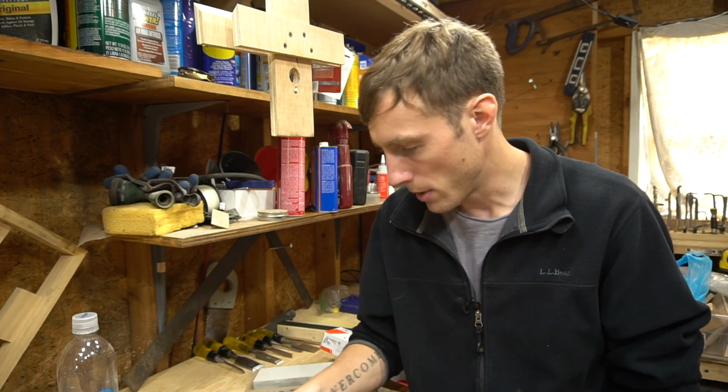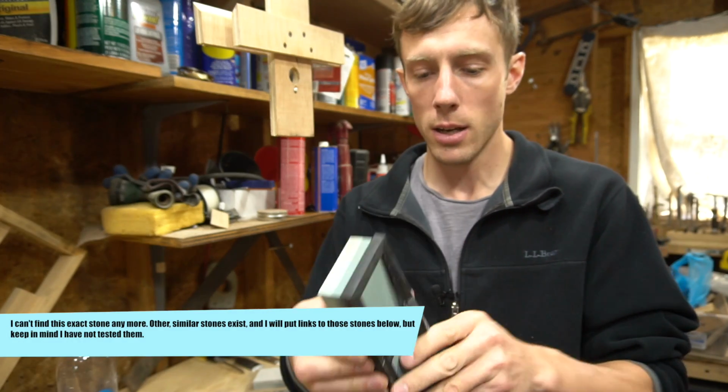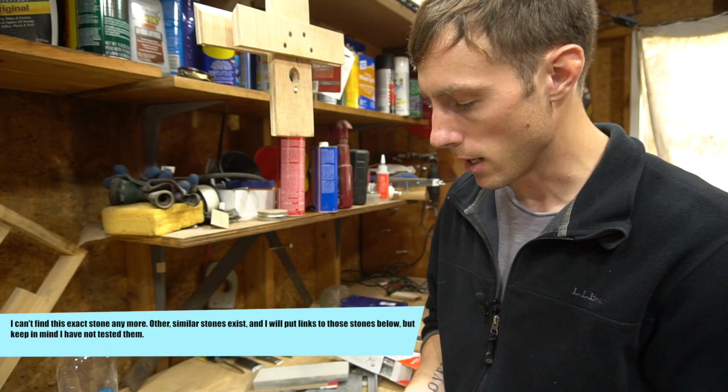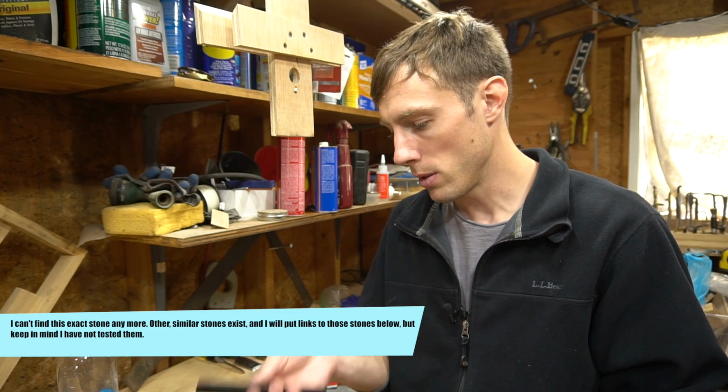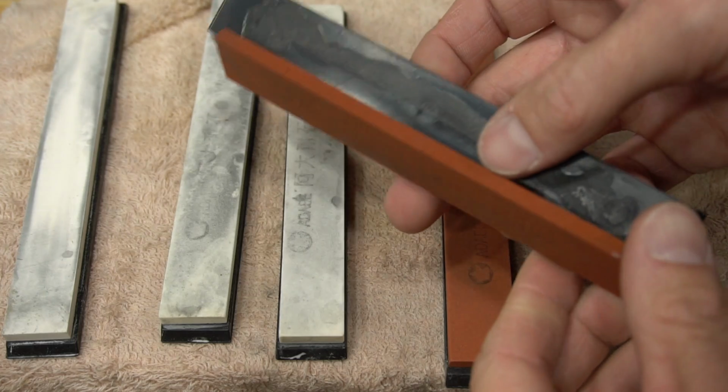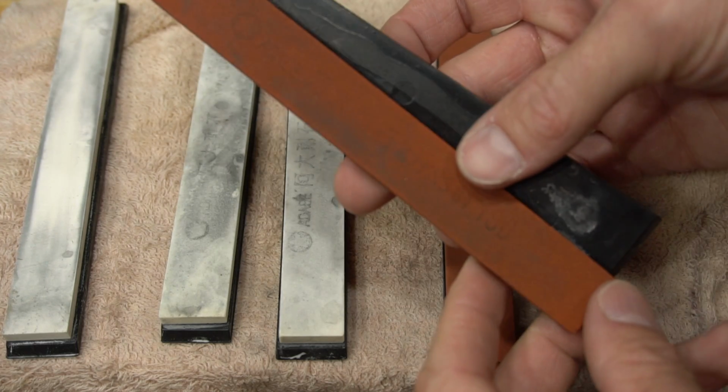Yeah, I think you get a much better value out of a stone like this. This comes with a rubberized base. This is $12 versus $15. I would not buy these, to be honest with you. It'll be interesting to see how well these last. I may use them here and there for different things and see what ends up happening.